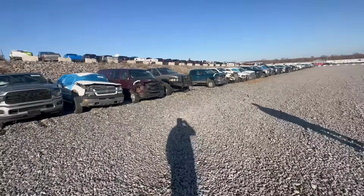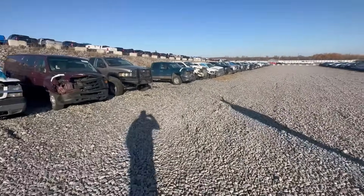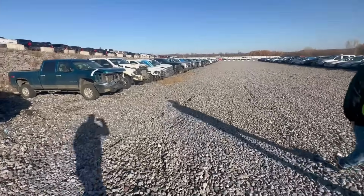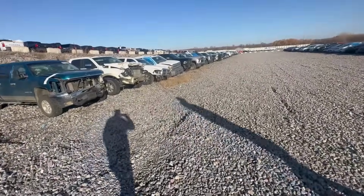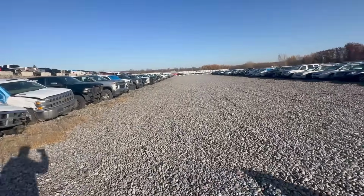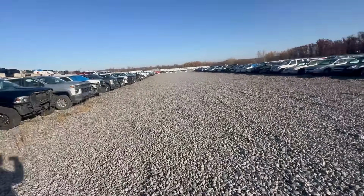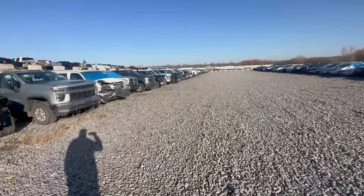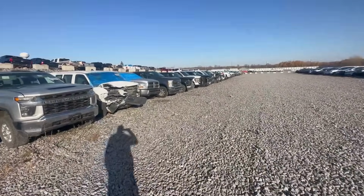And a lot more trucks over here. Let's check out these ones. We found one cool one. Another one we put aside, you know, for the future. But definitely a lot of inventory, a lot of trucks out here. Makes sense. You're all the way in Minnesota. You need a truck, you need four-wheel drive. But yeah, we're almost halfway through the yard, I think.